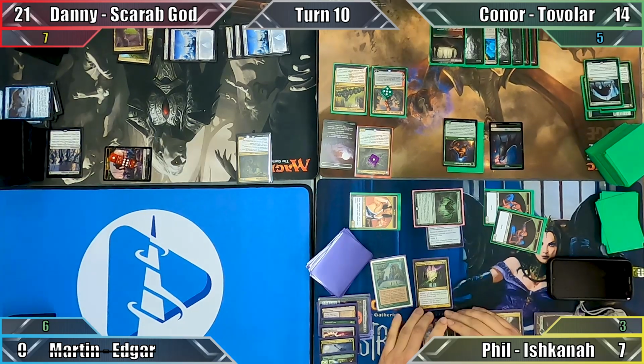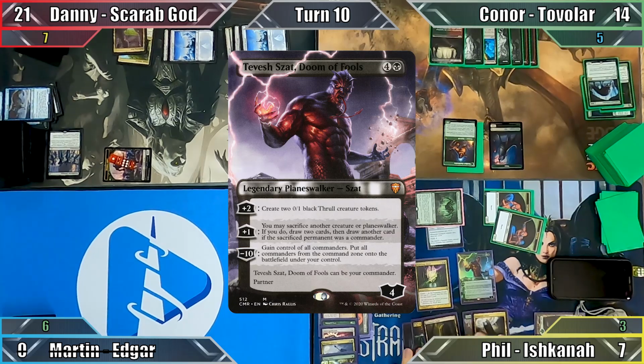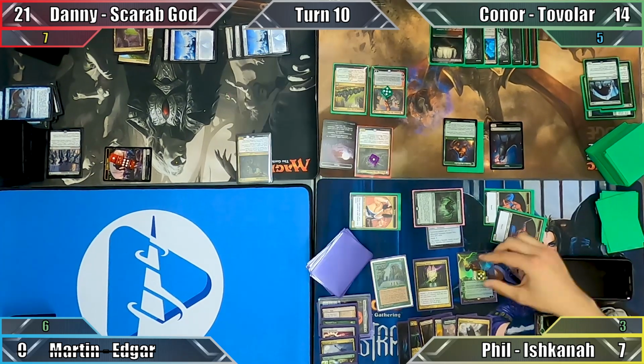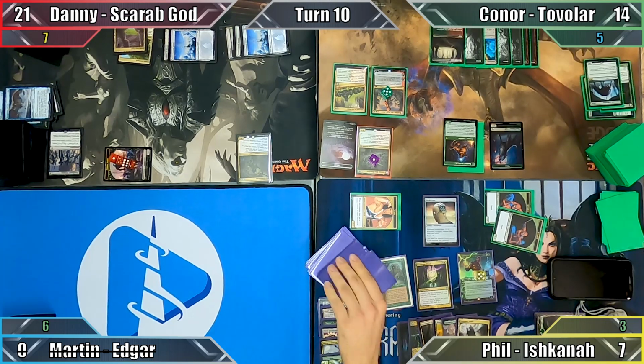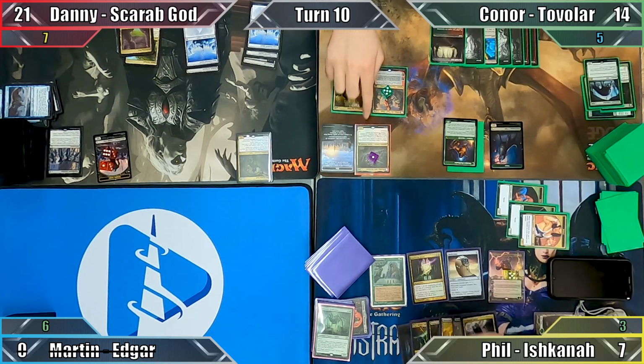creatures. In his second main phase, Phil casts a super shiny Tivash Sezat, Doom of Fools, and uses his +1 ability, sacrificing Ishkanah. This draws Phil 2 cards from Skull Clamp, as well as 3 cards from the ability, which I'm sure you'll all agree is pretty good going. Indeed. Phil once again puts his commander into his graveyard and moves to his end step. Here he draws a card from his enchantment and passes to Danny.